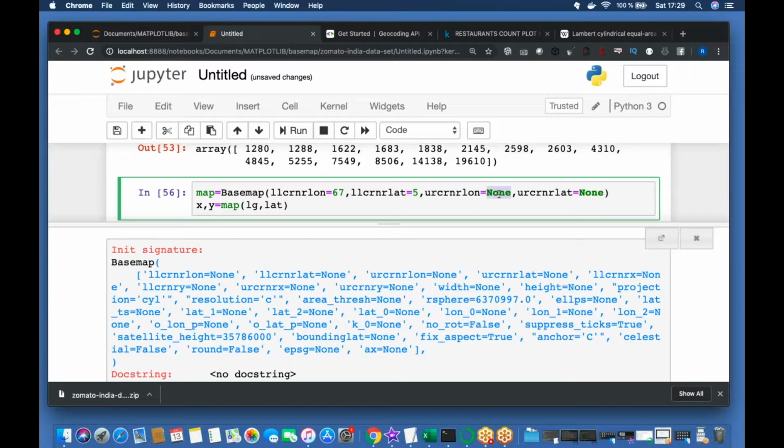So this is the right hand side. So this is going to be 99, and this is going to be 37.